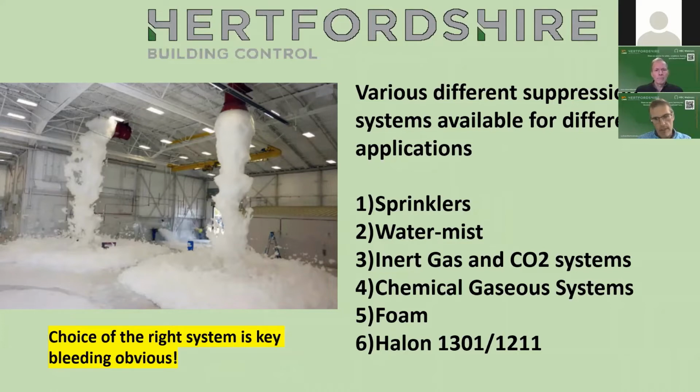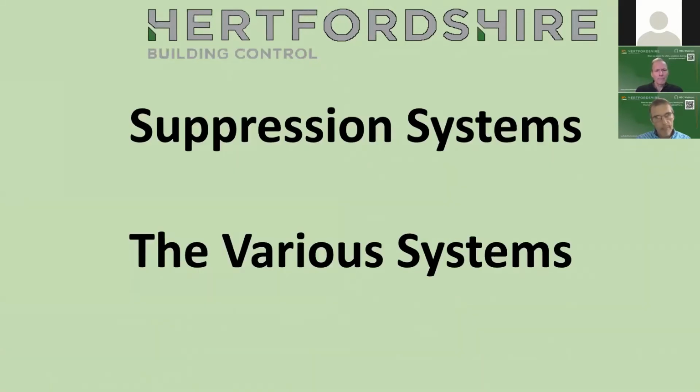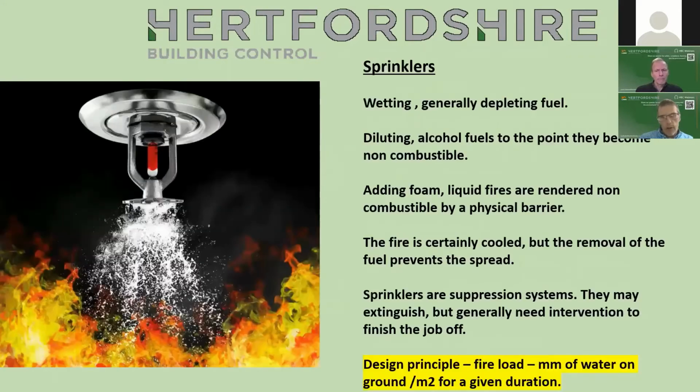And choosing the right system is key, and of course that's the bleeding obvious. There is nothing scientific about that. If we get the right system, then we stand a chance of it working better. So we're going to go through the various systems. Sprinklers. Now, when we look at it in terms of the fire tetrahedron, I've got to get this back. I've got to start getting that into my system.